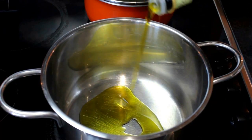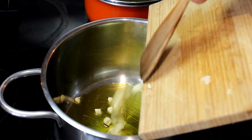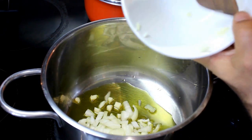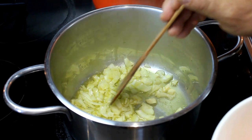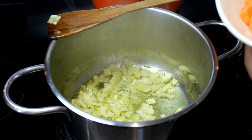In a pot I put some olive oil, I add the garlic and onion and let them fry for approximately 1-2 minutes until they start softening. Once the garlic and the onion start to fry, I top up the carrot and celery.